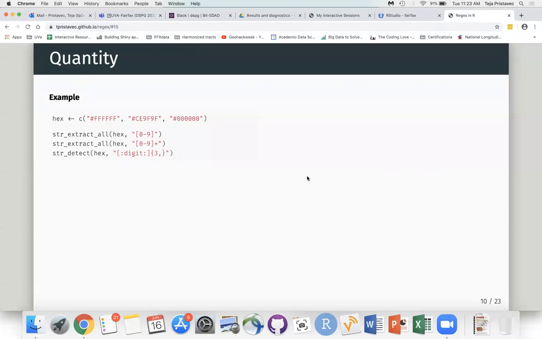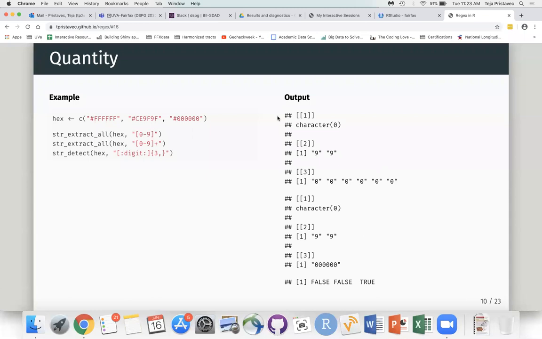Yeah, okay, so for my first call, and again, we're just repeating this. We've seen it twice now. I'm extracting just the digits. There are no digits in my first element. There are 2 digits in my second element, 9 and 9. They're getting pulled separately. And then I have 6 zeros in my third one. That's what I'm getting out.